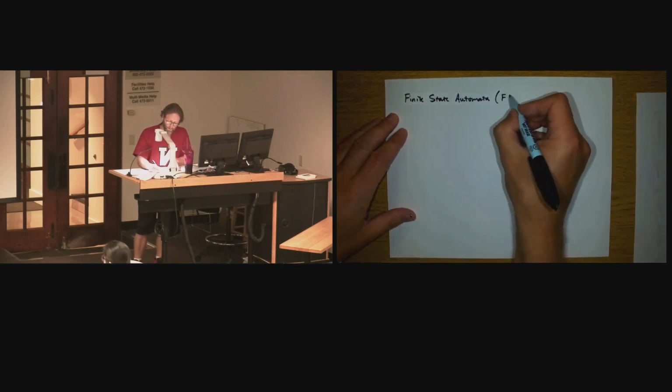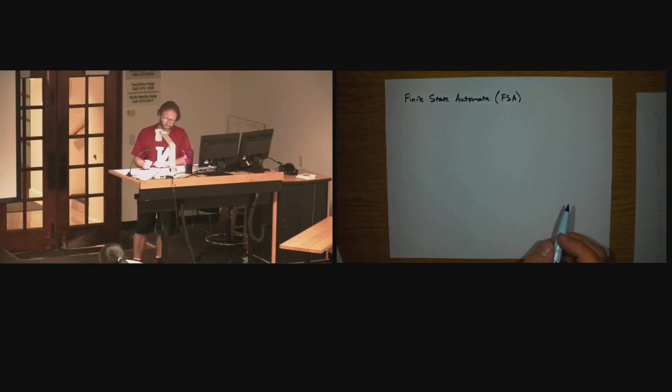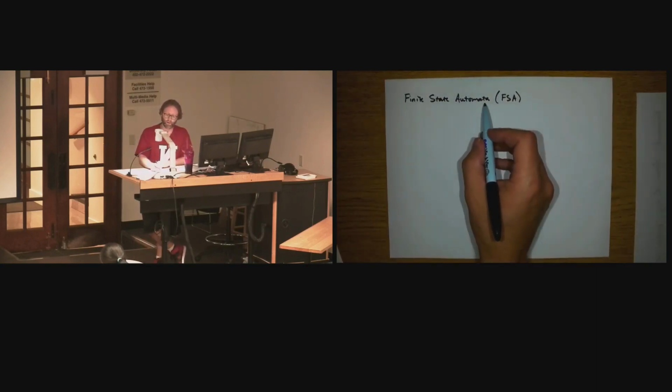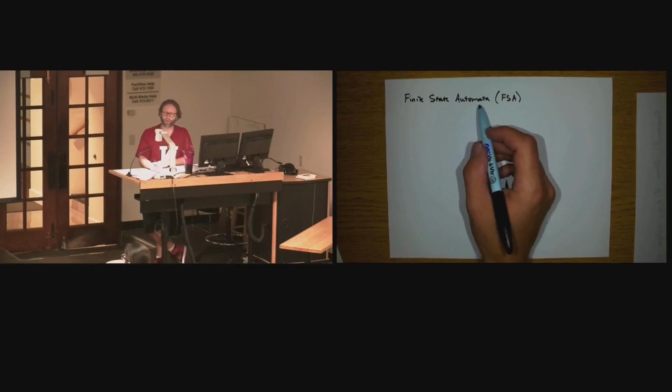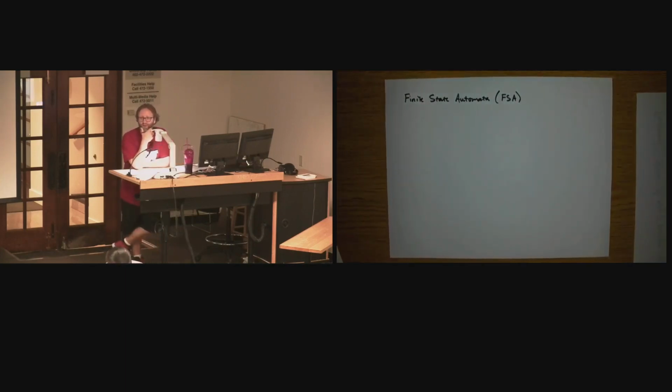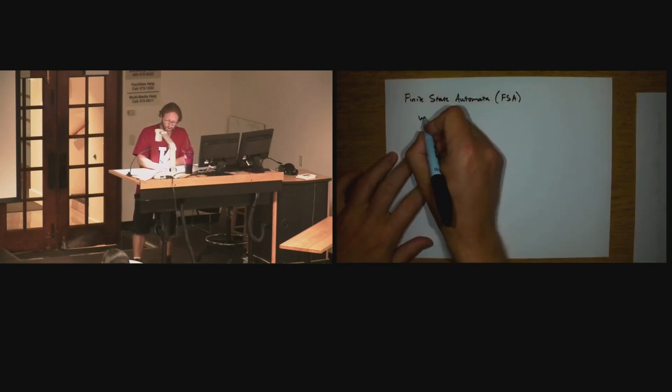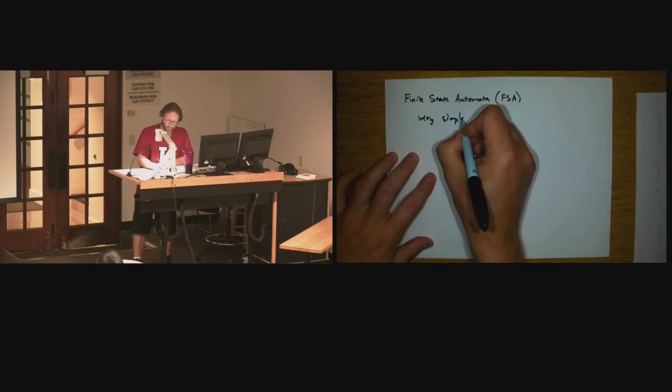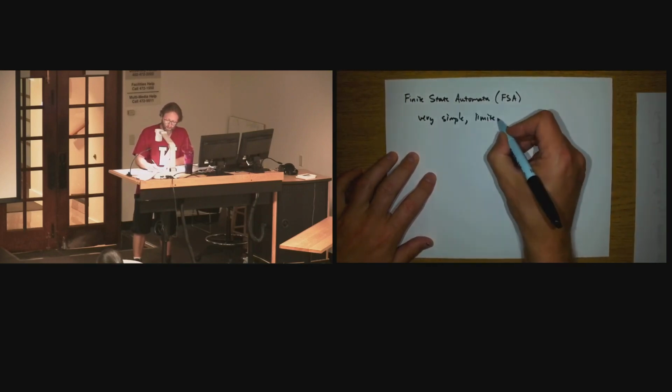Or FSA, or automatons, right? Automata is just the plural form. So what is an automaton? It's kind of an old word that was used a lot in the 50s. Automaton just meant robot back in the day. An automaton is just something that, you start it and it only does what it's programmed to do. It just goes off and starts walking. If you program your robot to go around in a circle, that's all it will ever do, right? So in other words, it's going to be a very simple, very limited computational model.